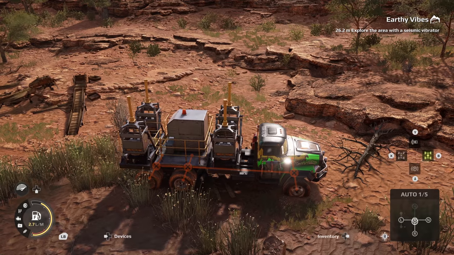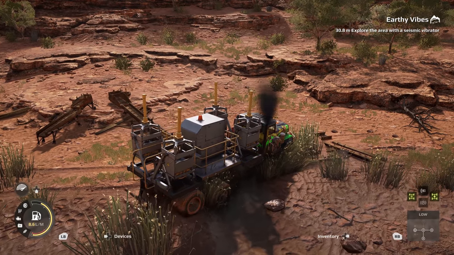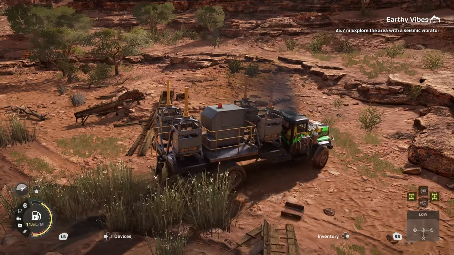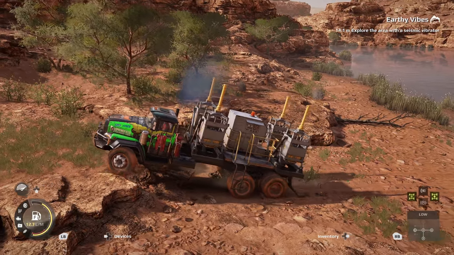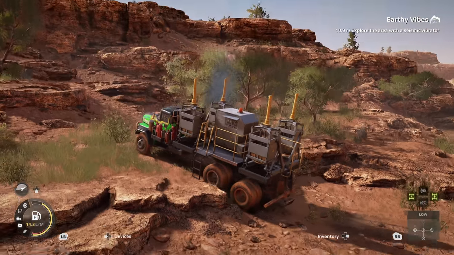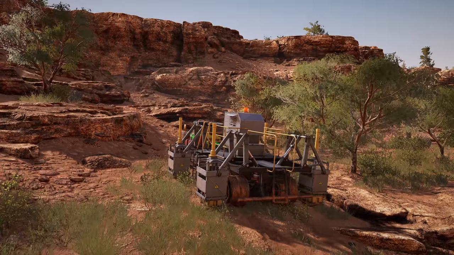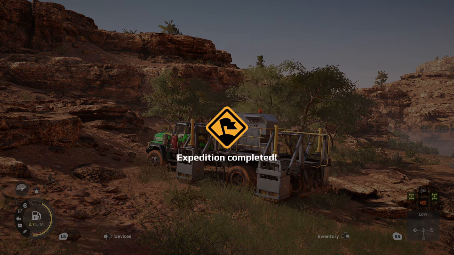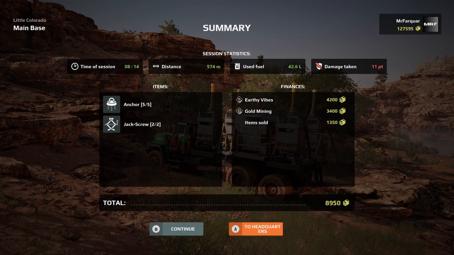This could be an interesting climb, since it looks like we've got to get back up there. Go on. Nice. So that's it, expedition complete. Use the jack screw more than three times. Don't flip the car more than three times. Take less than 50 damage from tire swap. Okay. So that's cool. So we did good there.